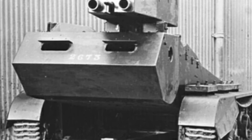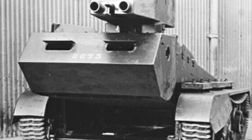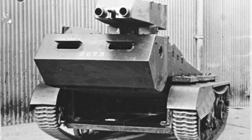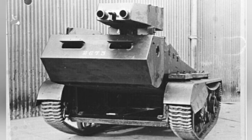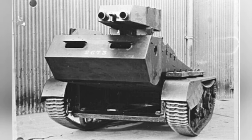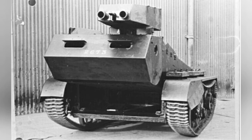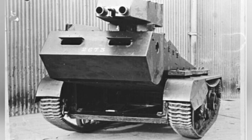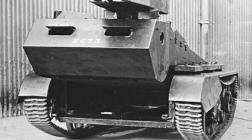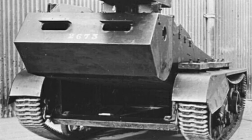The Mantis Tank is a special tank developed by the United Kingdom during World War II. Its concept can be traced back to 1937, before the war, when the designer aimed to build a tank with a retractable combat compartment. It could effectively conceal itself using shrubs, small mounds, buildings, etc., and then raise the combat compartment to launch a sudden attack or quietly observe the enemy.